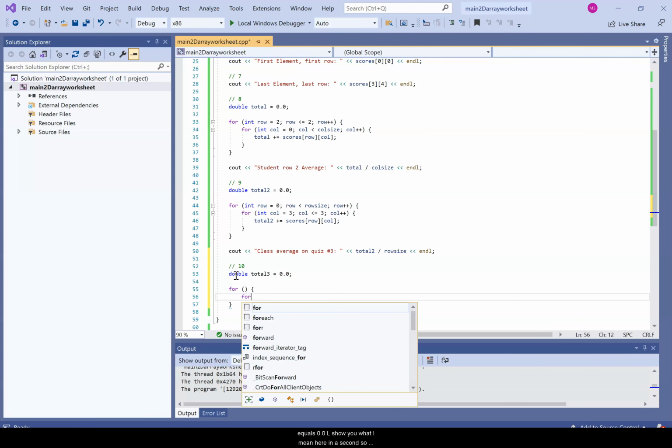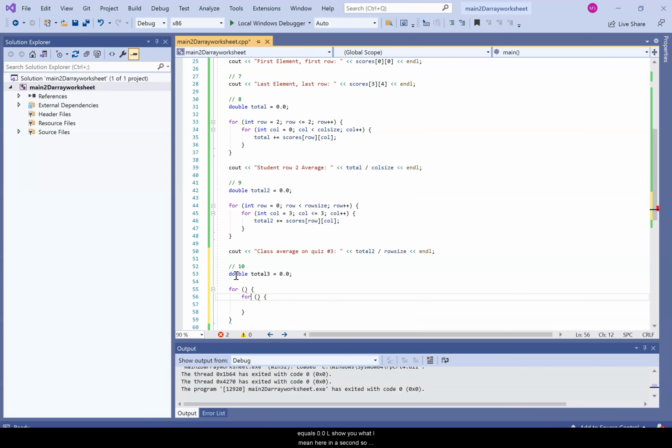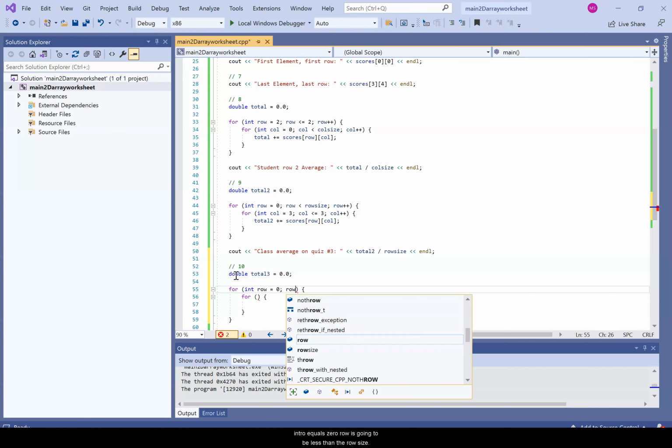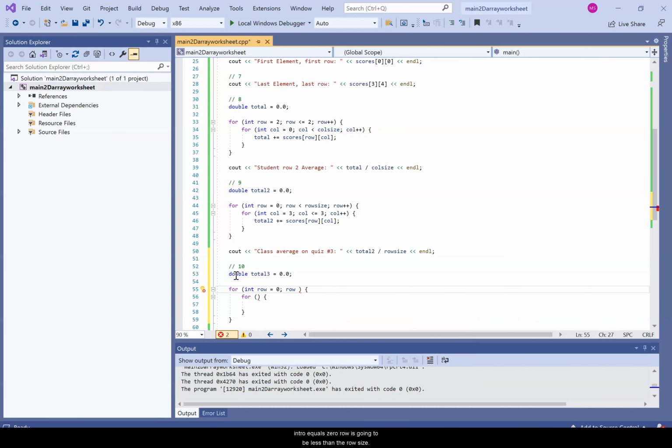So again, we know there are 2 nested for loops. So we'd say int row equals 0. Row is going to be less than the row size. Row plus plus, because we want to hit every row, but we want to skip columns. So we'll say int col equals 0.